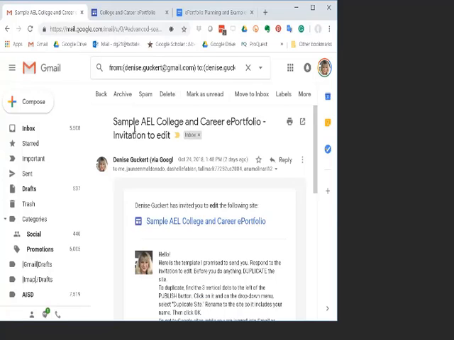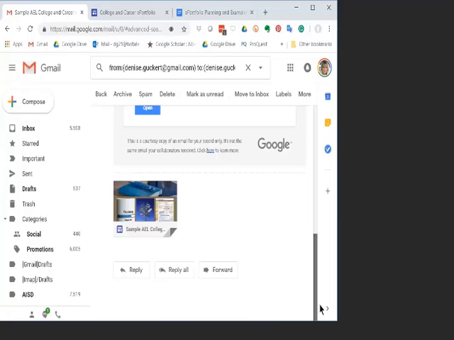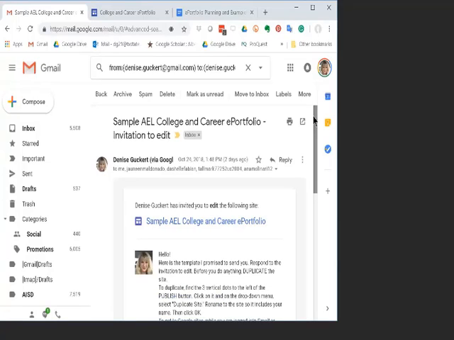Yeah, and I can scroll down a little bit, down and up, because I can see my email, and it's called Sample AEL College and Career ePortfolio Invitation to Edit. So you would be sending your design that you want your students to use or to work from to all of your students using their Gmail accounts.